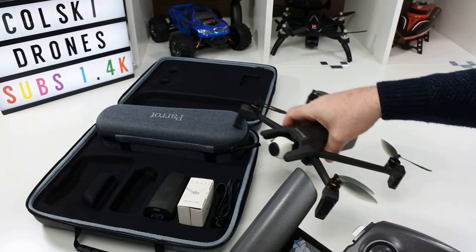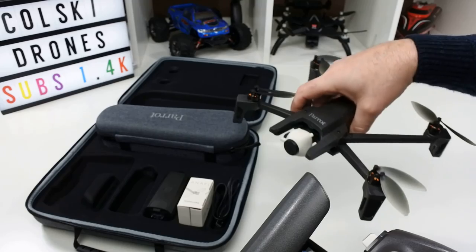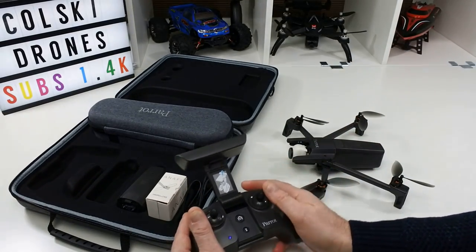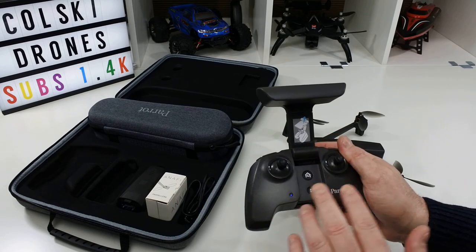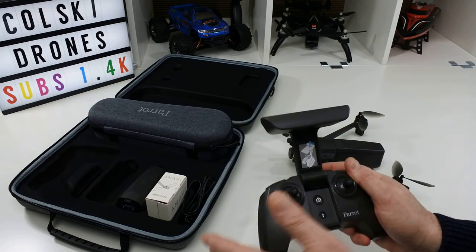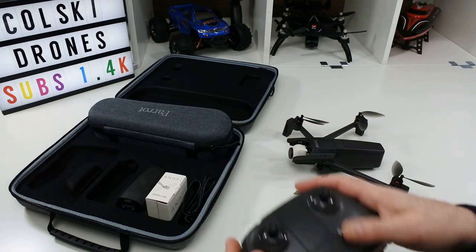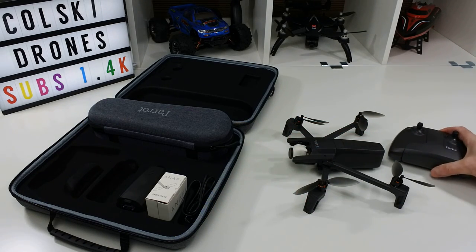This is really, really quiet. So if you want to fly in an area where you don't want to make too much noise, this is the one you want to use. The controller on this, I think, is as good as the DJI controllers. I don't think there's any difference in them. I think this flies just as well with this controller.